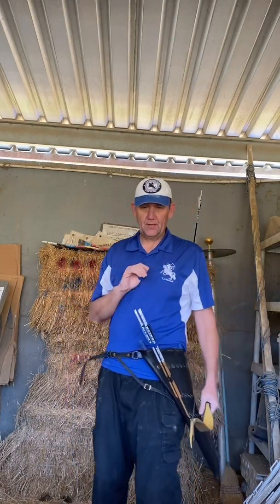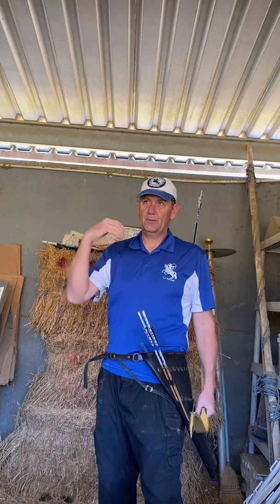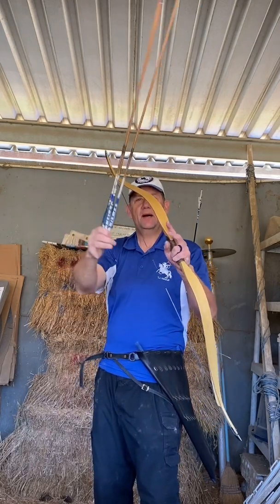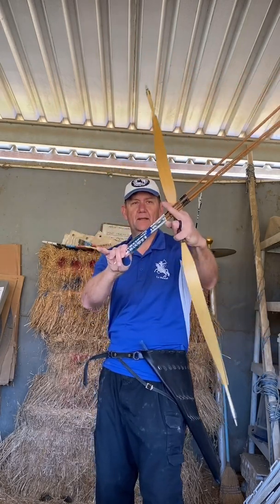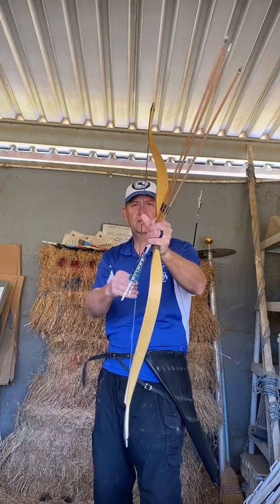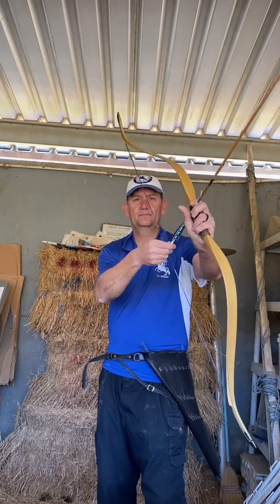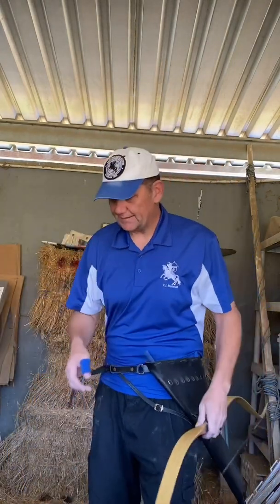So also, just another thing that you can do, so let's say you're shooting in hand. Now, when you're practicing on the ground, you can grab multiple arrows, and if you flip them up, placing them in between these 2 fingers and then rolling, they're all set and ready to go. So then you can just pull up, shoot, pull up, shoot, pull up, shoot. All right? And you can use that technique.